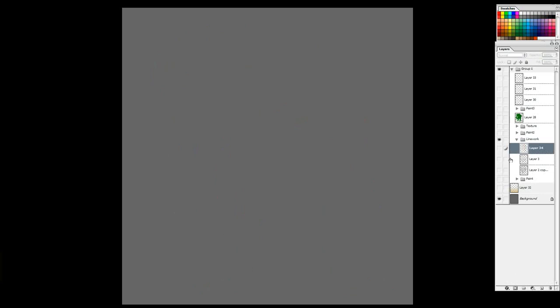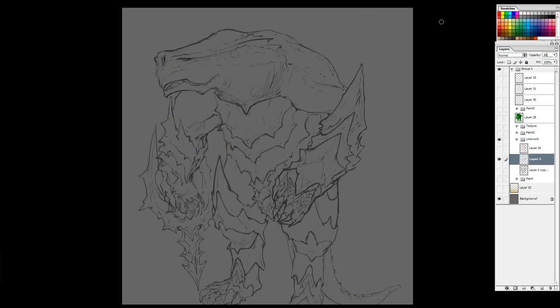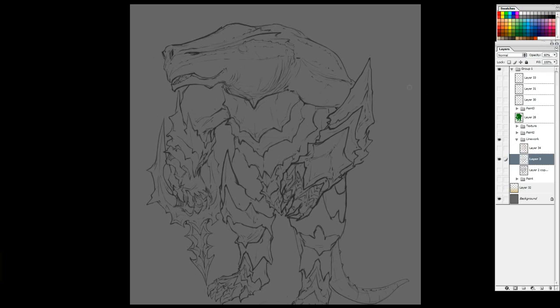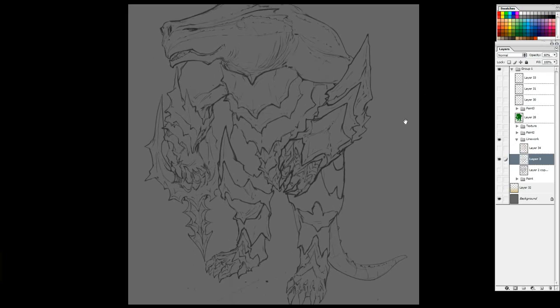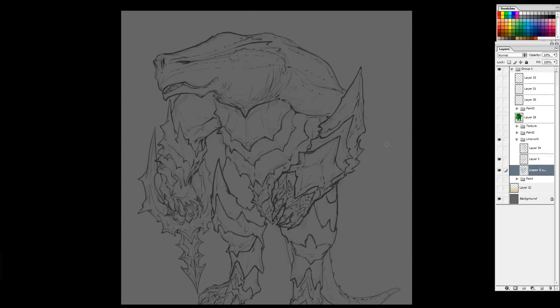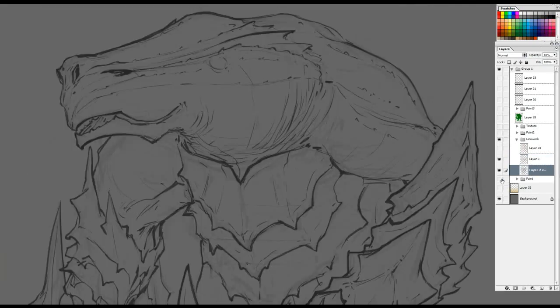I'll just keep it on for now. Let's turn on our line layer again. Let's put that back to about 60, which we had it earlier. Okay, I don't leave these at 100% because we're gonna paint this stuff up in a bit. And I actually leave the under layer on as well. It kind of gives me some free textures.